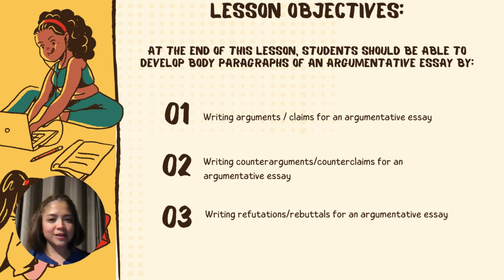Before we begin, let us take a look at the lesson objectives. At the end of this lesson, you should be able to develop body paragraphs of an argumentative essay by writing arguments or claims for an argumentative essay, writing counterarguments or counterclaims for an argumentative essay, and lastly, writing refutations or rebuttals for an argumentative essay. Let us move on to the next part.